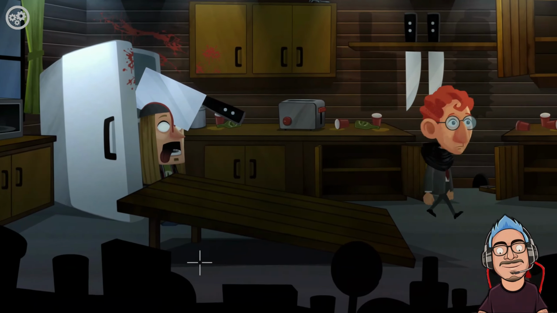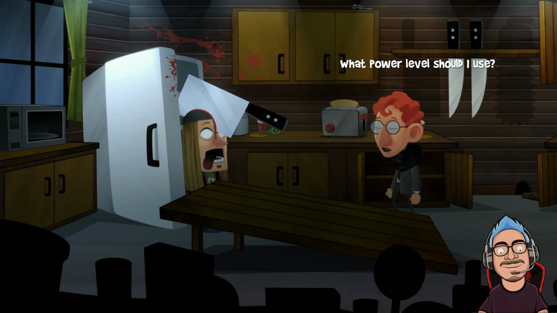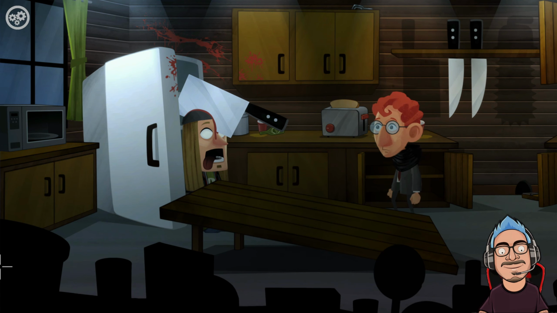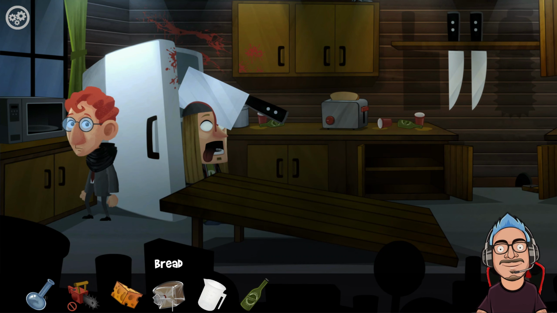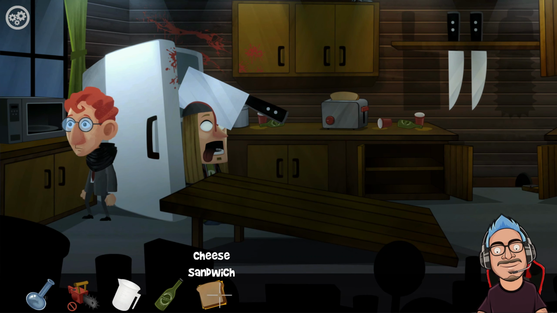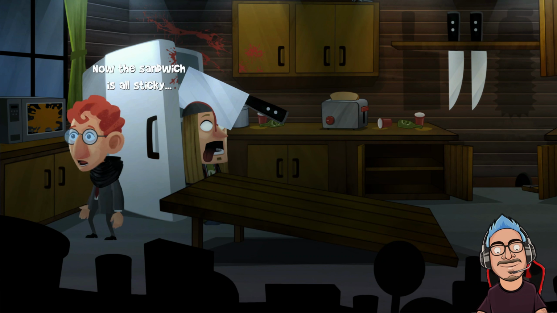Here, walk over here for a second. Power level. No. Seems it doesn't heat. Alright, let's go. Fine. Oh, I know what I need to do. There we go. Perfect. I love grilled cheese. Okay. Cool. Now it's all sticky.